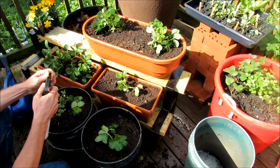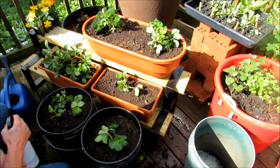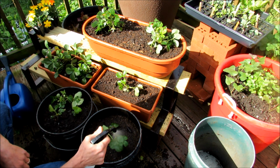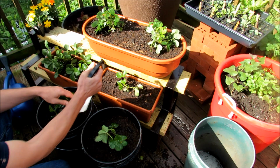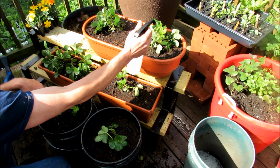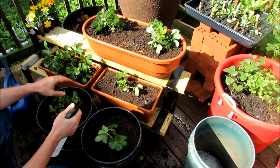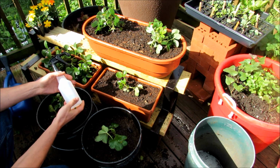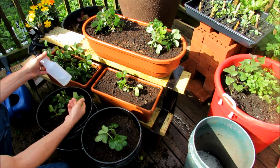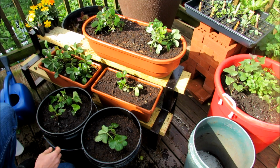Just shake it up. Always test spray any new sprays you get by spraying a couple of plants and waiting 24 hours. You don't want to damage them. Take your baking soda spray, spray the undersides of the leaves, the top sides of the leaves. Do this about once a week, and that will slow down any diseases that may take hold of the plant. It doesn't always stop them, but it slows them down greatly. And what the baking soda spray does is it raises the pH level of the leaves, and it makes it harder for the diseases to really attach.